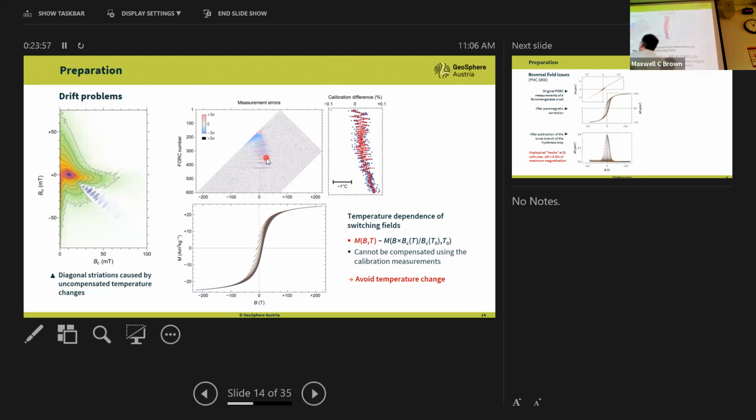And you see that the horizontal stripes are condensed at places where the hysteresis loop has the maximum slope. So this has nothing to do with the spontaneous magnetization. It really has to do with lateral changes in the position of the curves, which is due to coercivity. And this cannot be removed because you don't know how coercivity is changing. So the only thing is to try to suppress temperature variations in the room.